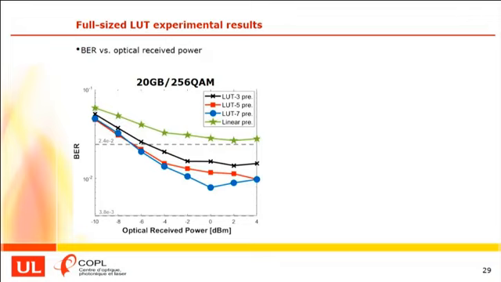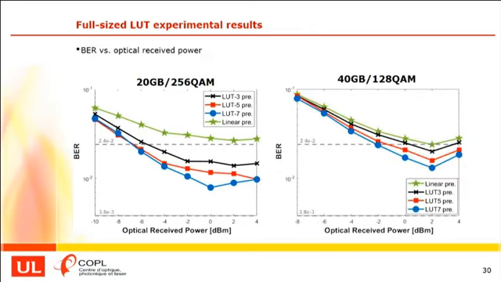So here we've gone through and looked at the bit error rate curves for the 20 gigabaud 256 QAM. We have in green the linear only, and then as we try different size lookup tables, the longer it gets, we are getting some improvement in performance, but from 5 to 7, it's not necessarily that important. And here's for the 40 gigabaud. Again, we see a similar trend, and in this case 128 QAM, we can again get below the 20% threshold, even with a LUT of length 3.